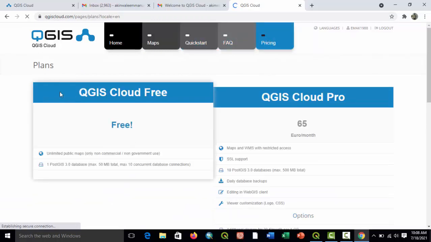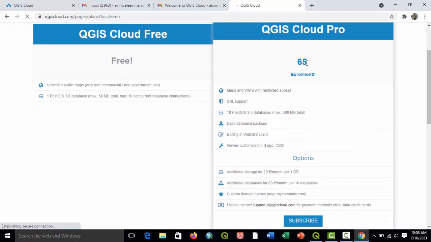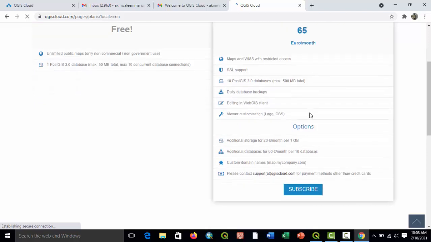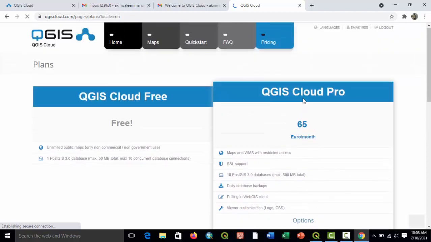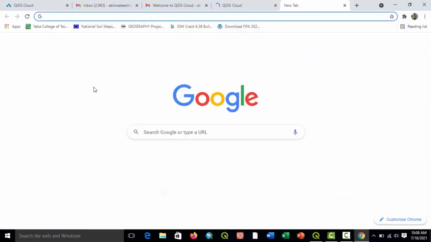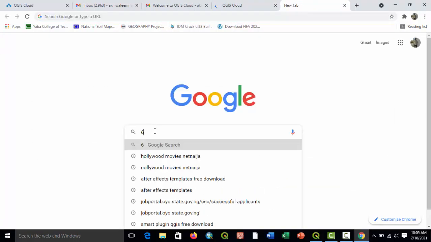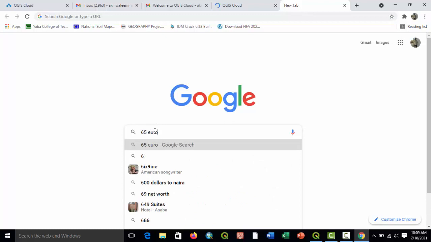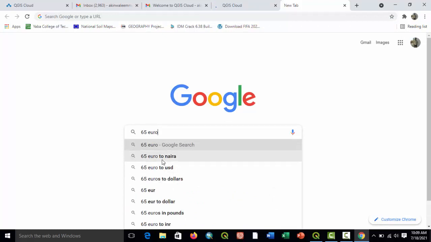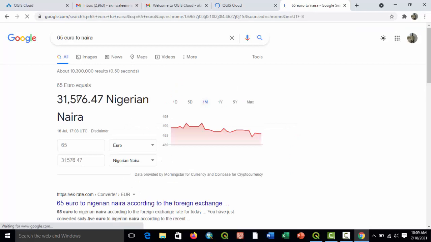This is pricing, €65 per month, and that is not quite expensive. If you want to add that, just convert €65 to Naira. It is not much. It is about 31,576.